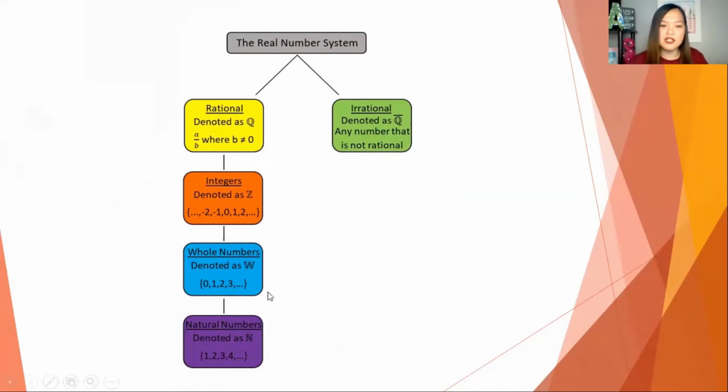system. So kung mapapansin nyo, sandali, i-laser ko muna. So the last part is the natural numbers. So these natural numbers are also called counting numbers. These are the numbers that we use in counting. So we exactly start with 1. But when we say whole numbers, we include 0. So we start with 0, then 1, 2, 3, 4, 5, 6, 7, 8, 9, 10, and so on and so forth. And then integers, i-include na natin dito yung mga negative numbers.